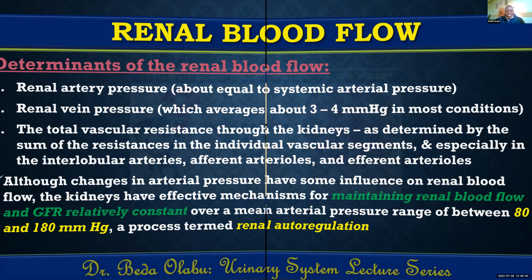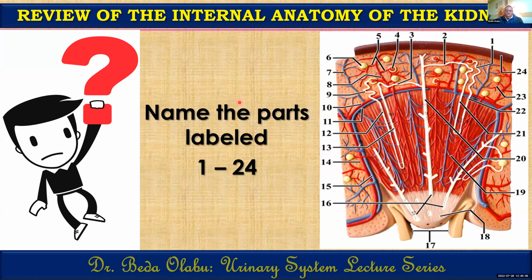Now, maybe just take a minute to look at the question projected to you. Just try to answer some of these things. You have some things labeled there from 1 to 24. Take a minute, see if you can name them and just identify them. For you to know them, you'll need the knowledge of what we discussed in this session, as well as what we discussed in the first session.